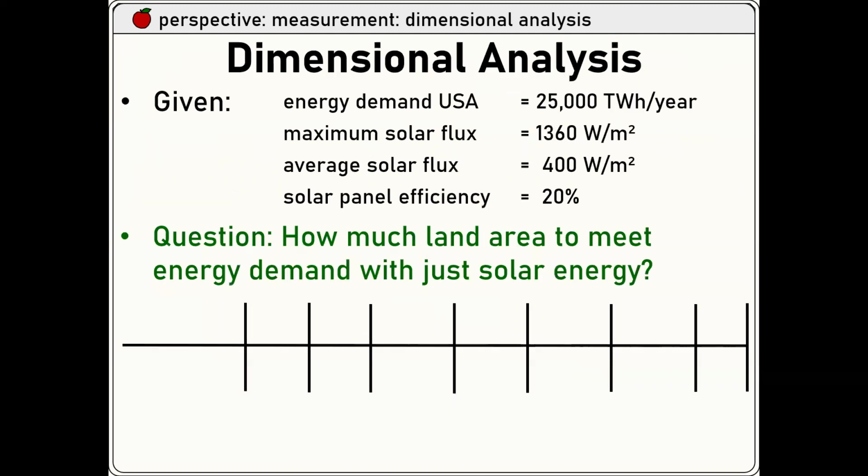Right. We give you guys a real hard problem. Suppose the energy demand in the United States is like 25,000 terawatt hours per year. You guys saw tera was 10 to the 12, right? And you think, what if you want to supply us all with just solar energy? I mean, this is just a crazy thought experiment.